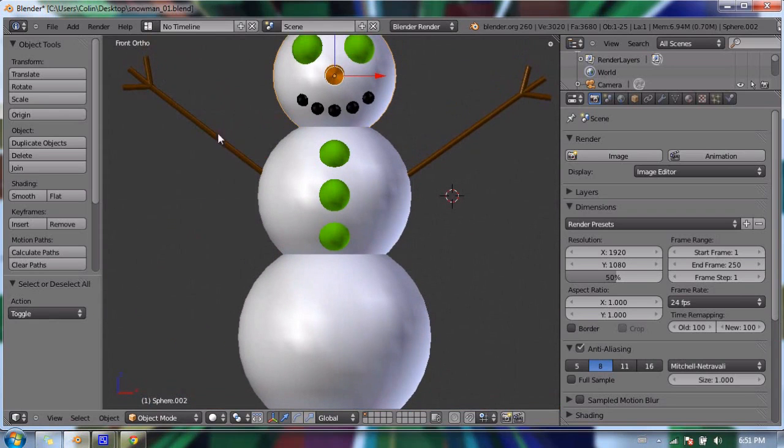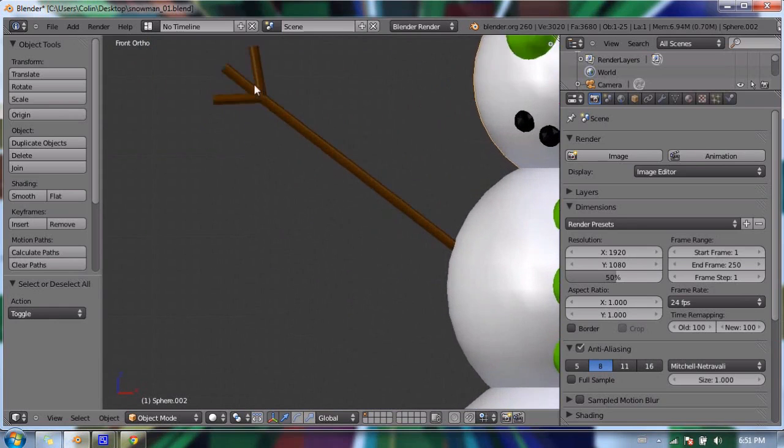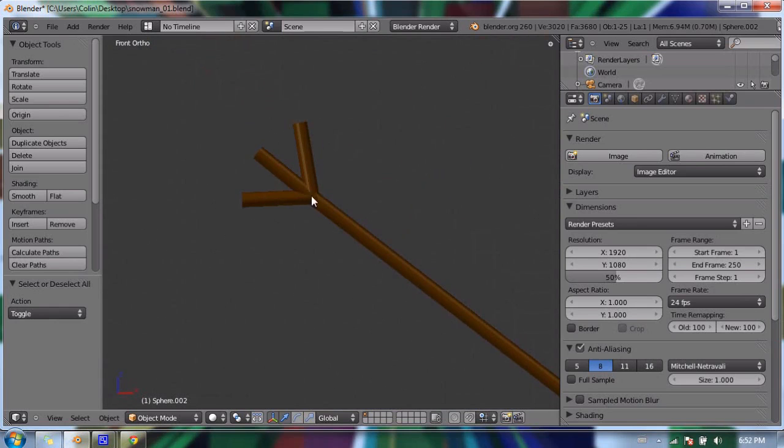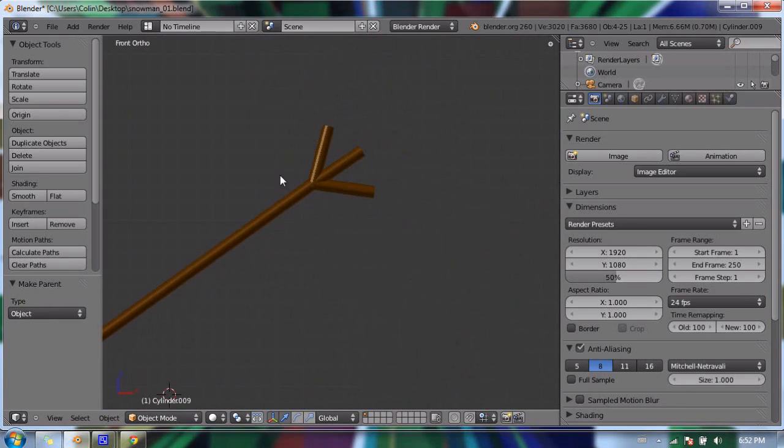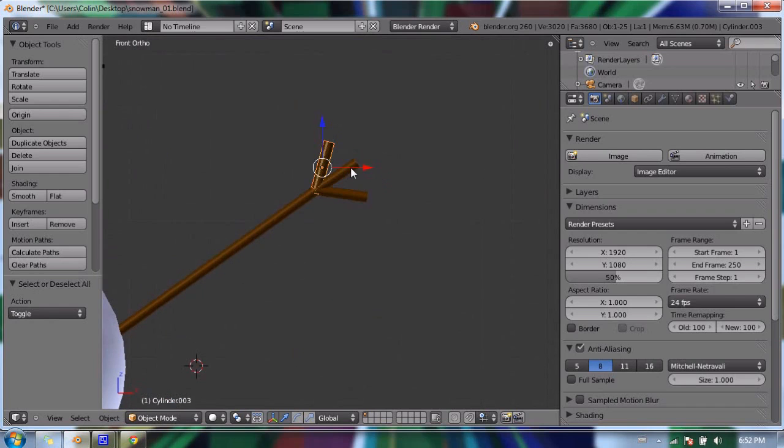Now let's make the arms children and the buttons children to the middle body piece. But first I'm going to make the fingers, because they're separate cylinders, children to the arm. So I'll press A to deselect all, select one, then hold Shift, and select the arm last, and I'll press Control P. And you'll see the lines coming off again. I'm going to press A and right click and then hold Shift and right click to select the remaining ones. Did that work? No, I'm going to do that again. Shift and then select and then Control P.